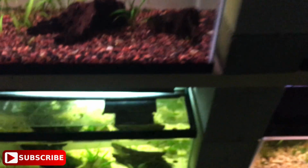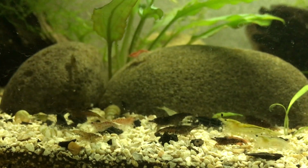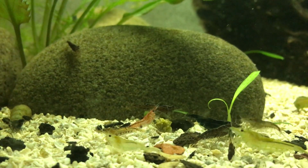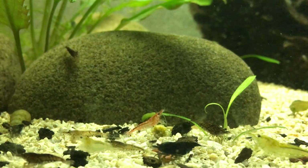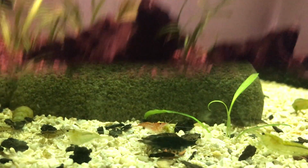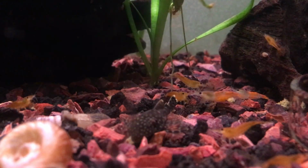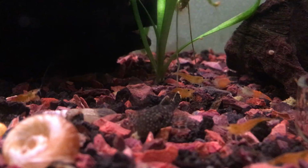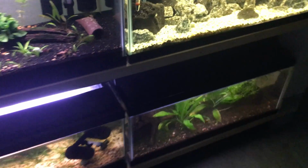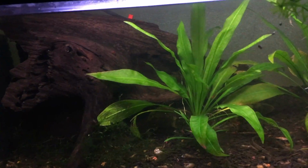Now for the most part, we're left with just shrimp-only tanks. This tank has a few multicolored shrimp in it. This tank has some more orange shrimp. And then we move down here, this 20-gallon long, and it's got a bunch of shrimp. And this is actually where we put those dwarf Cajun crayfish, those orange Mexican CPO crayfish. They're in here.